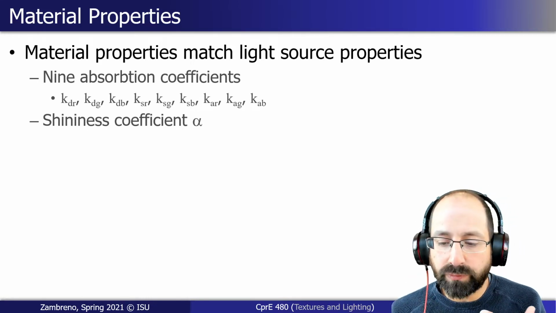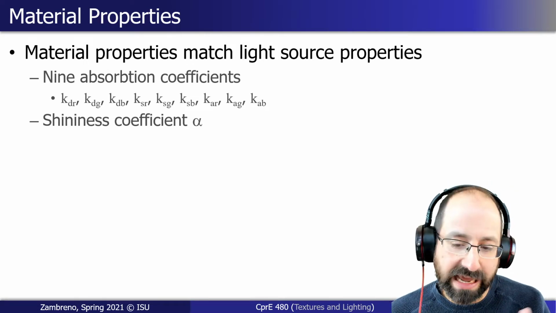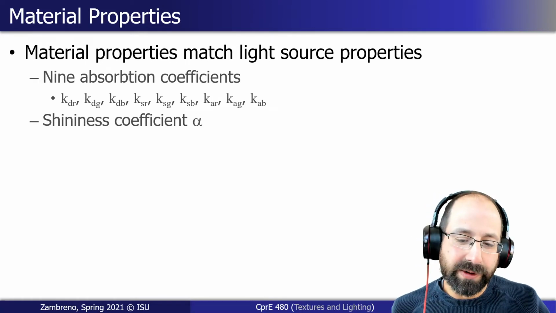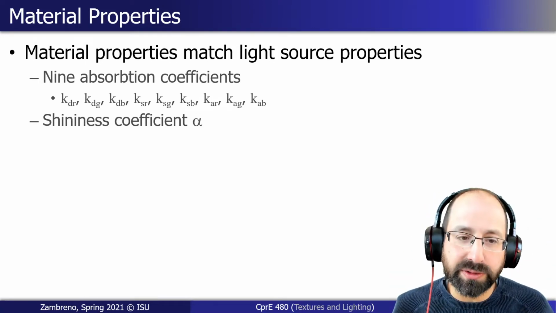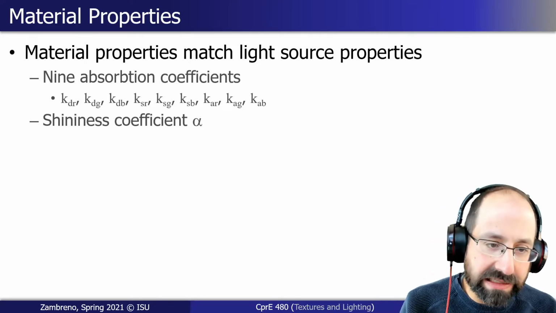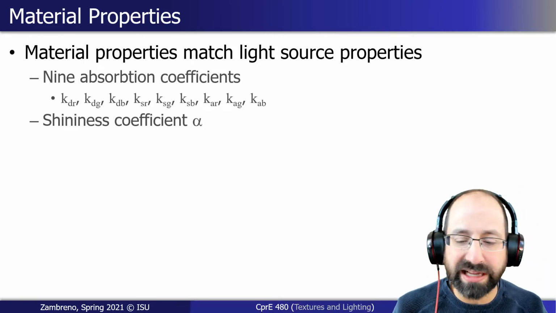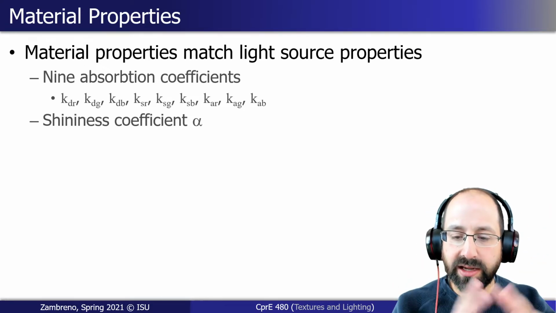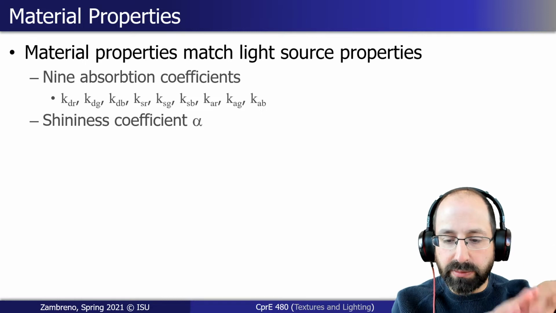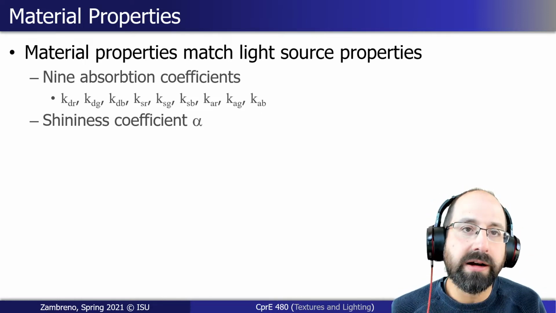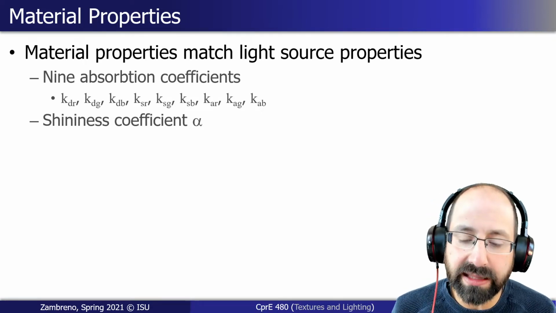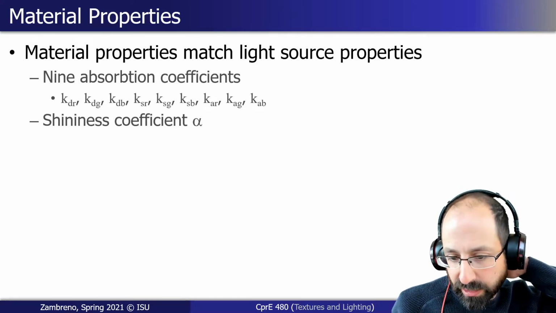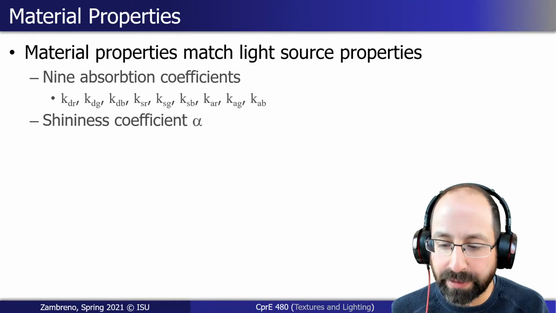I mean, again, for often common cases of lighting and showing a scene that has lighting in it, you're not thinking of the entire design space of all those parameters. But the math works out being the same. And then there is that 10th parameter there, that shininess coefficient. So how shiny the material is, how much of a highlight does it show, or how much of a more diffused highlight is it showing there. But that is a lot of things to keep track of, at least in theory, that for every object, you could have those 10 coefficients. And for every light source, you could have those 9 coefficients. The math works out to be the same.